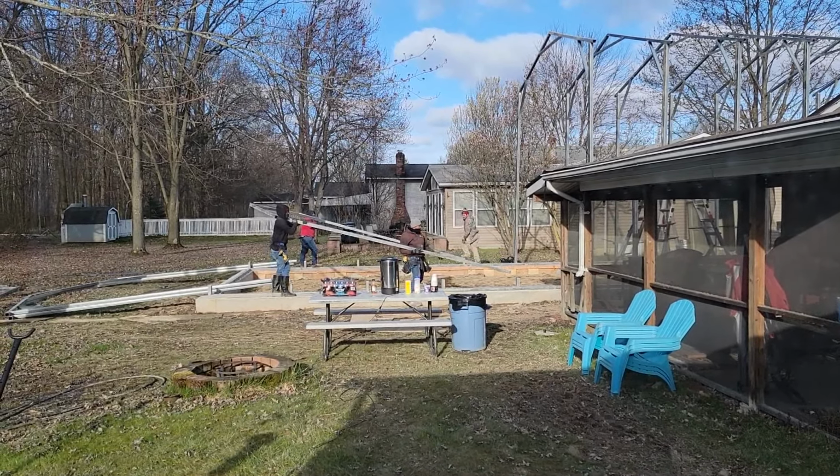There's the other garage door, by the way, all framed in, which is awesome. I can't wait to try to pull a car into that to see if it works like I drew out with sidewalk chalk on the driveway. If you can get a car to come in here, and actually two cars to park nose in from that door. We'll see.